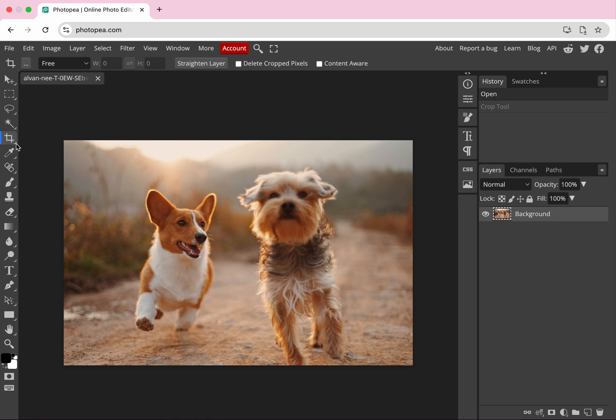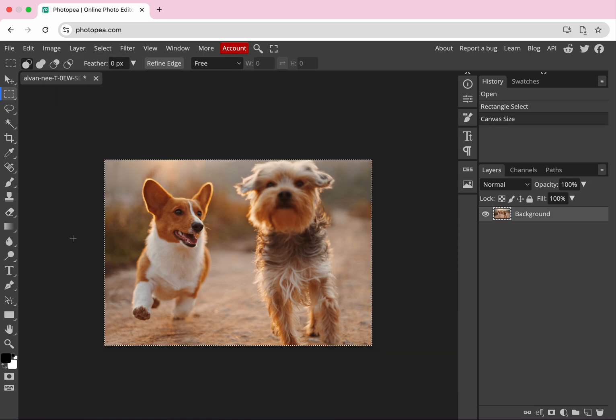Okay, I can use history to go back to the previous step so I can see it when it hasn't been cropped. Another way to crop an image is to use this rectangle marquee or rectangle select tool, and this allows you to create the selection by dragging it around the image. And once I've got the part of the image that I'd like to have cropped exterior to that rectangle, then I go to image and I select crop, and I can also crop in that fashion.